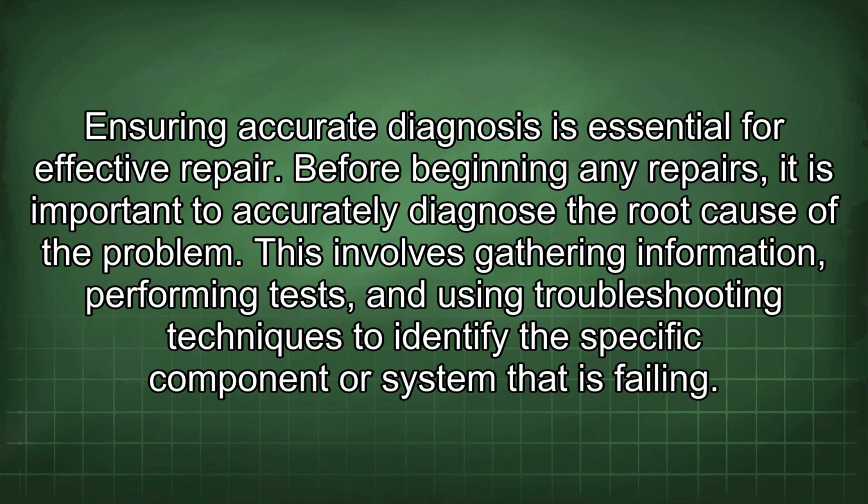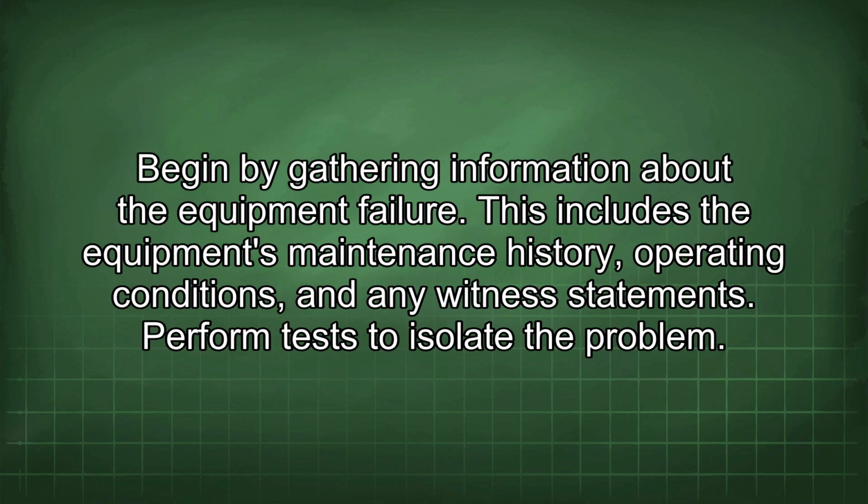Ensuring accurate diagnosis is essential for effective repair. Before beginning any repairs, it is important to accurately diagnose the root cause of the problem. This involves gathering information, performing tests, and using troubleshooting techniques to identify the specific component or system that is failing. Begin by gathering information about the equipment failure. This includes the equipment's maintenance history, operating conditions, and any witness statements.